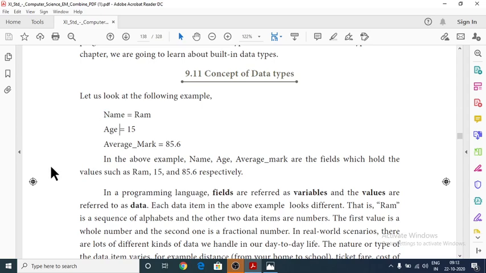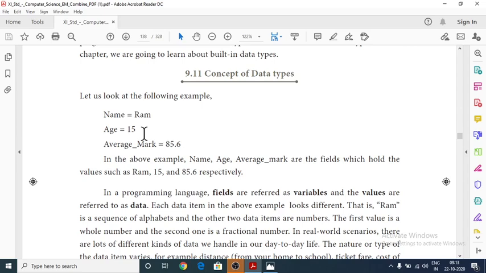Each and every data is different. This is string. The name field contains string as values. Age and average mark fields contain numbers as values. But the average mark field contains fractional values.